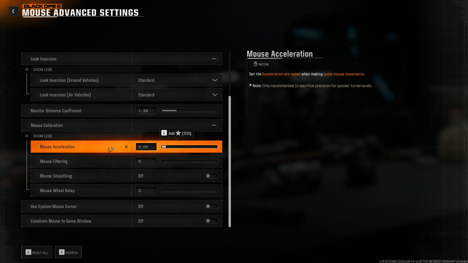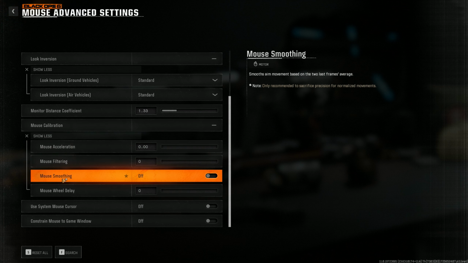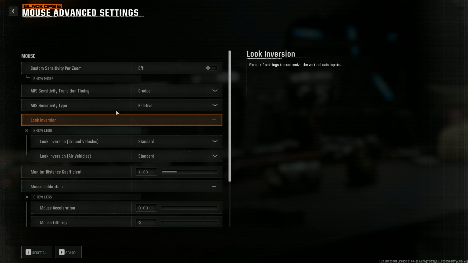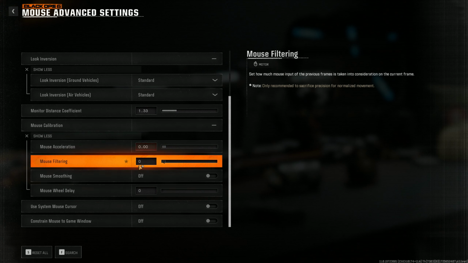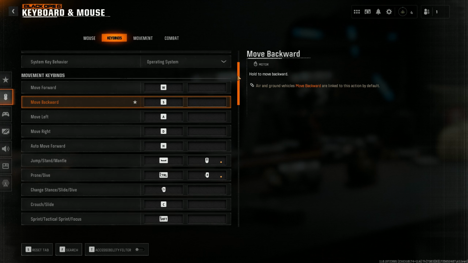1.33, mouse calibration. Now make sure your mouse accel is set to 0, mouse filtering 0, mouse smoothing off, mouse wheel delay set to off also, as having those on could mess with your aim. Next, we've got the keybinds. I'm going to go over this very quickly.